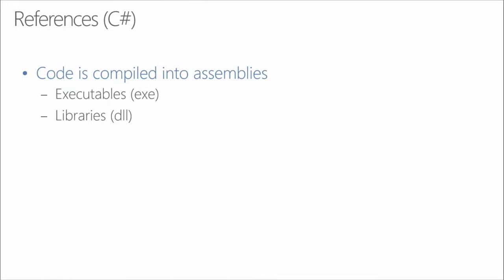Okay, so on the C# side of things, we're not dealing with just simply files, but rather we actually have full compiled code, and that's what we're going to need to reference. Or to go one step up, if we're going to use anything inside of C#, I like to say there's always two very basic steps. Step one is to reference the assembly that code happens to exist in, and then step two is to reference the class. So to focus in right now on step one, this is going to be our reference.